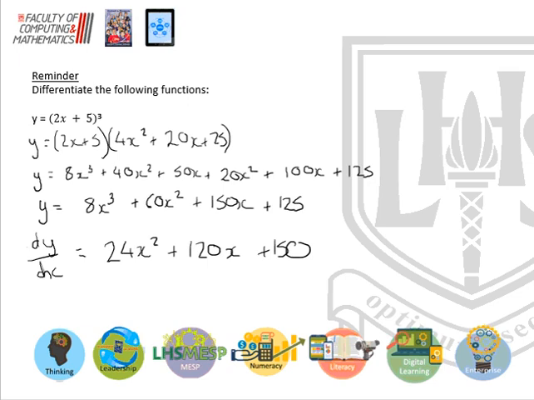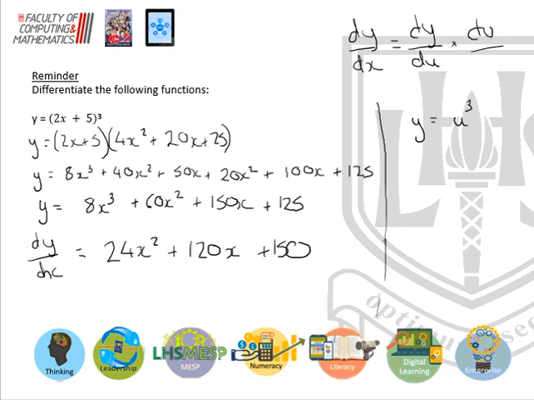I'll show you the proof in a wee second. If you take this as a composite function instead, so instead of thinking about it as (2x plus 5) cubed, you think about it as u cubed. We still want to find dy by dx. We can do that by differentiating y with respect to u, and then multiplying it by the differential of u itself with respect to x. With simple multiplication of fractions, your du will cancel out and leave you with your dy by dx.